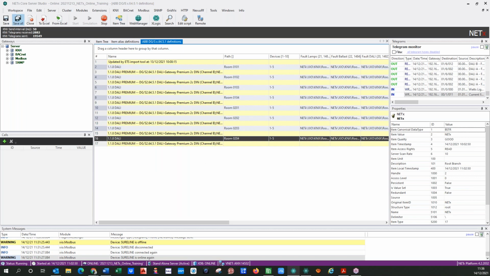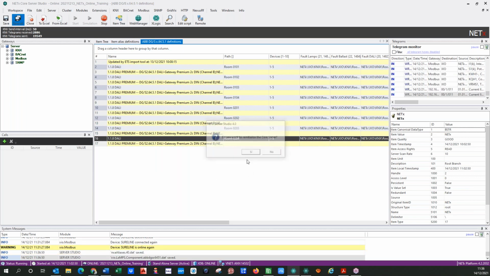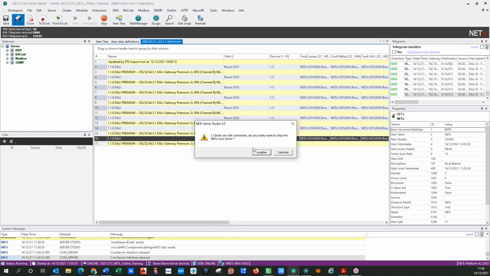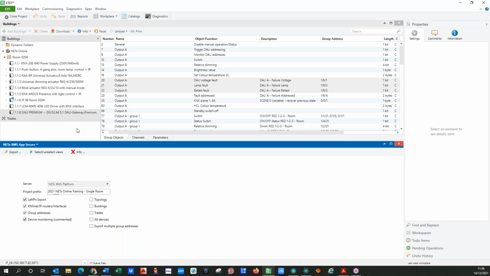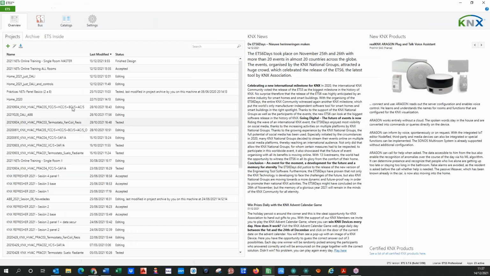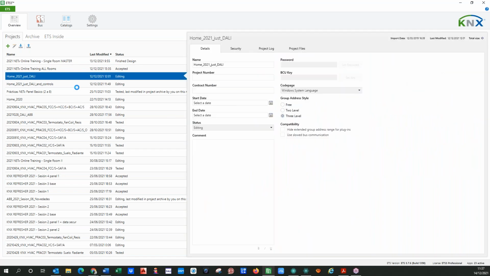So I will save, and while it is restarting, I will show you the ETS, because I'm interested in showing you how to export the lamps again for my house project. I have just DALI, and it's a project only with this management information.